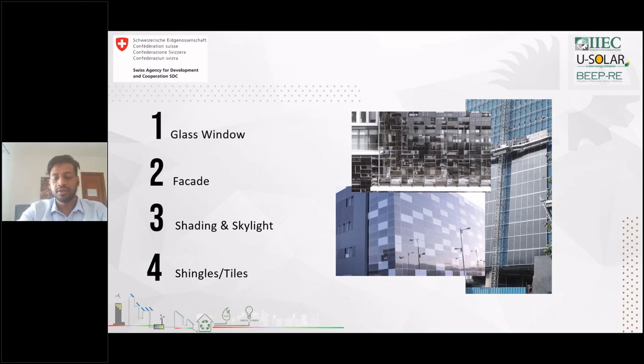Replacing your conventional windows with opaque or semi-translucent solar modules will give the added advantage of a cooling effect on your building, as well as generating PV power.